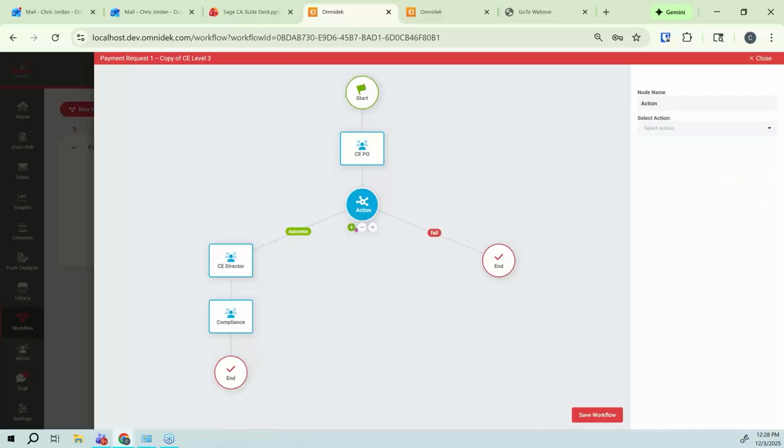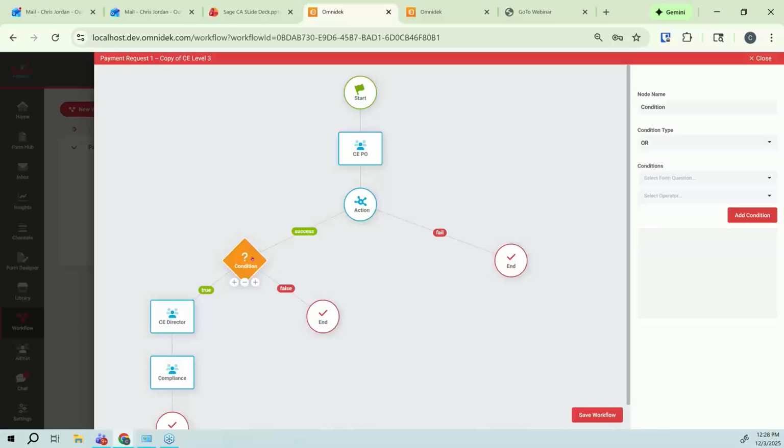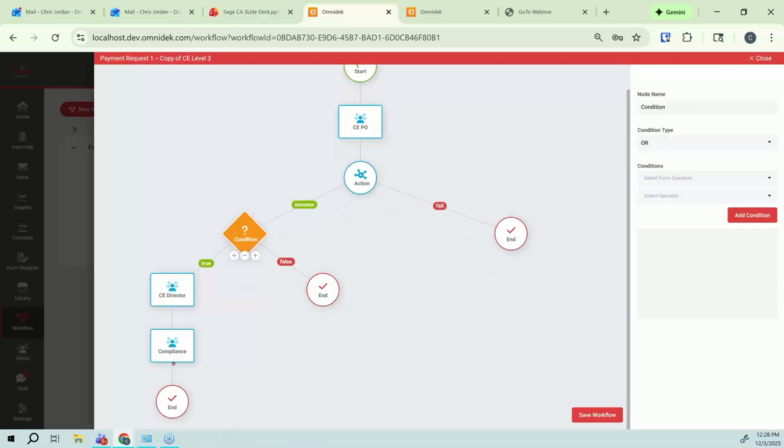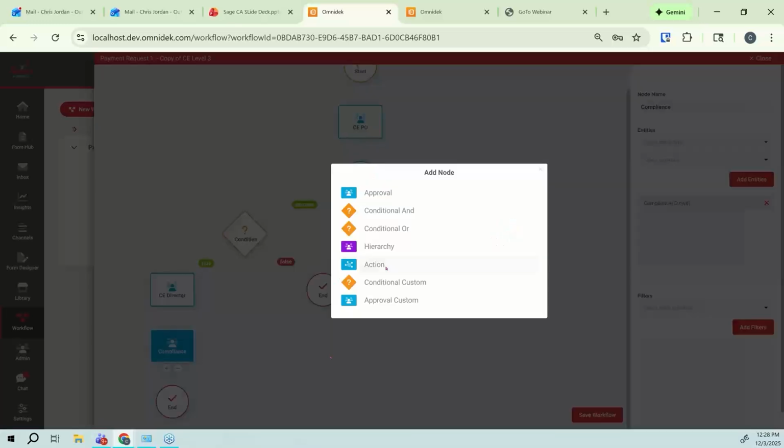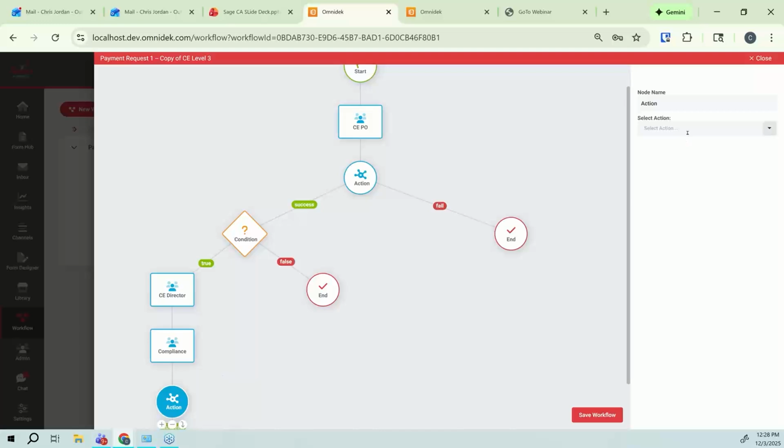Right, where then it gets into more like dollar amount, if this is greater than or less than 5,000, or if it's a range between 5,000 and 15,000 and then over 30,000 or whatever else. All of that's fair game. But then once we get in here to the final level, we'll go to action. And then here, based upon what cluster we're using, it's point and click. If I was using vendor onboard, it'd be vendor create. In this case, it's AP bill, so it's AP bill create.